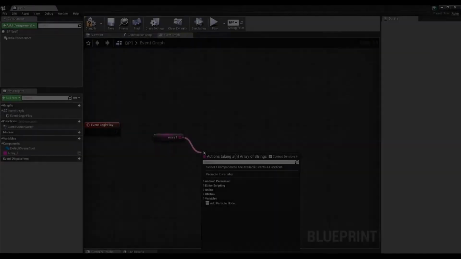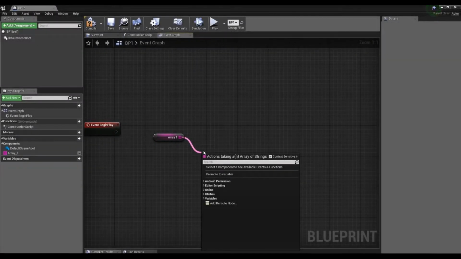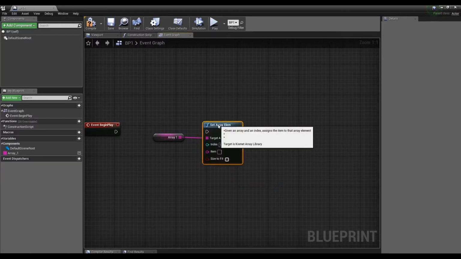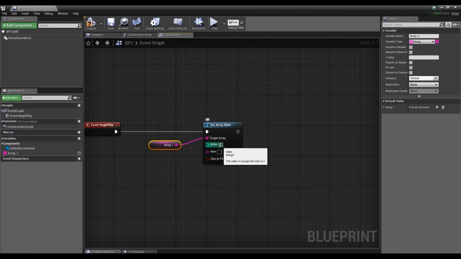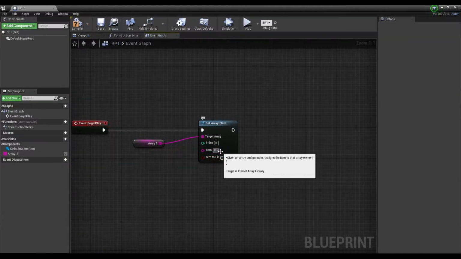And the next block writes data to a cell under a specific index. Set array element, it's an execution block. Here we select the index, and in the item we write the information that needs to be put there.